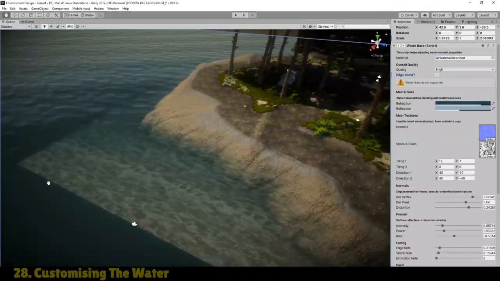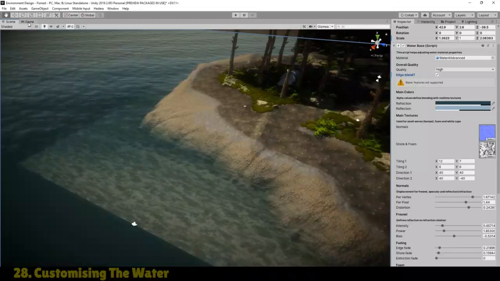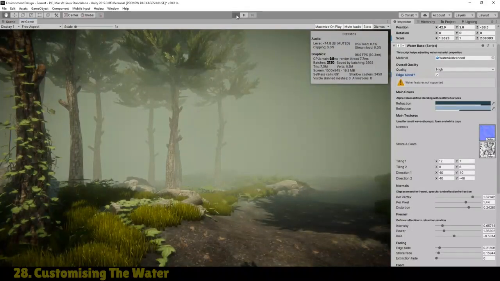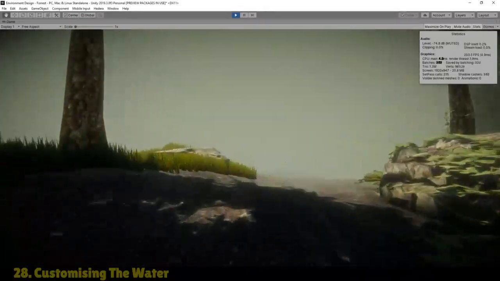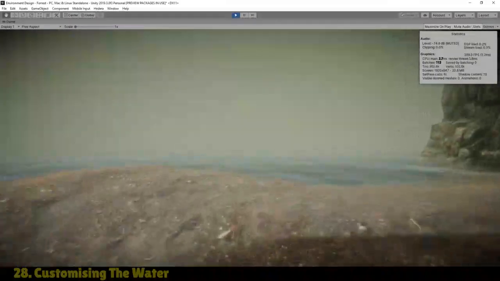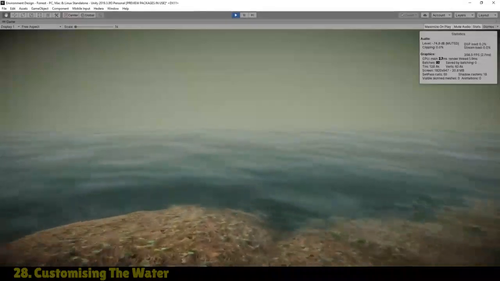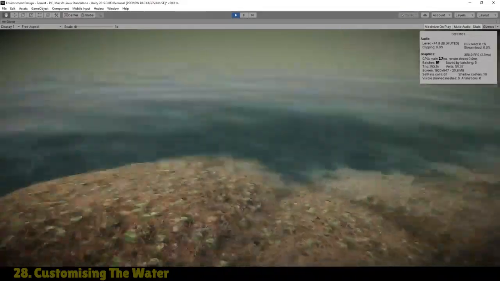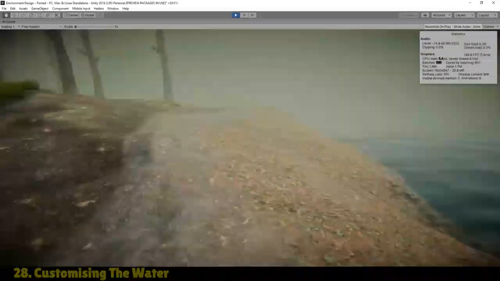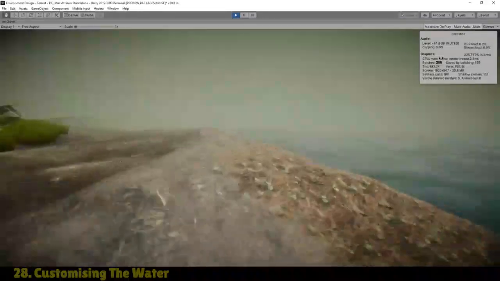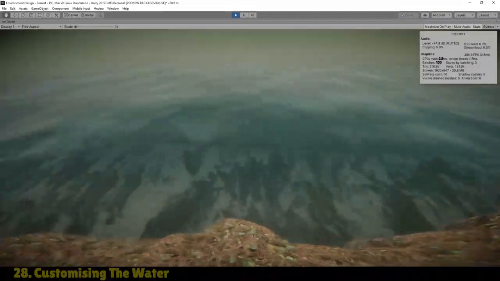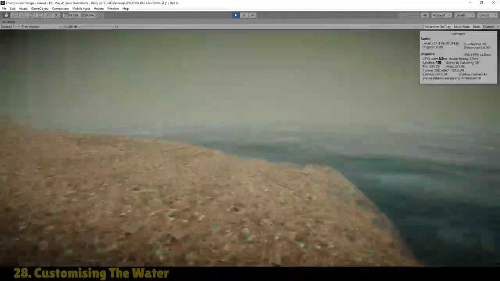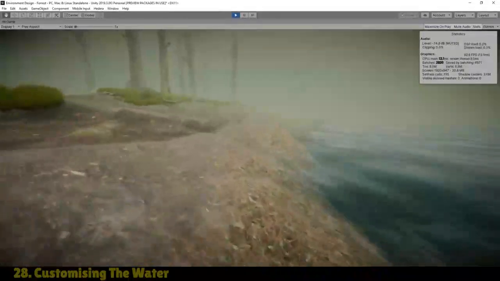Now, the question is, are we going to see that underneath? Let's take a look. Yeah, you see, we can see the edge there, which is not good. We definitely don't want that.